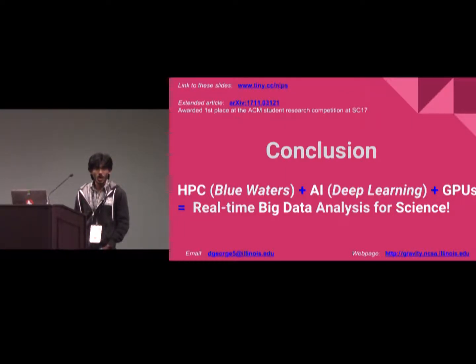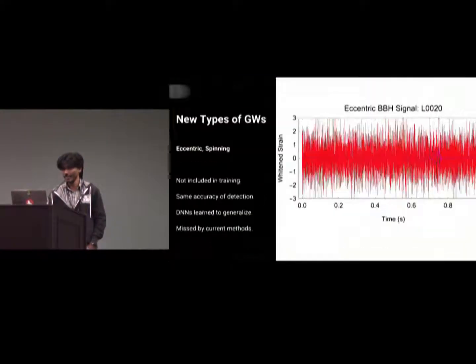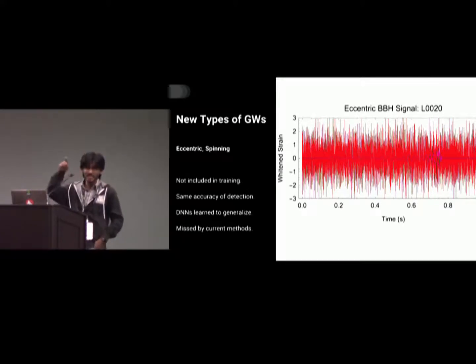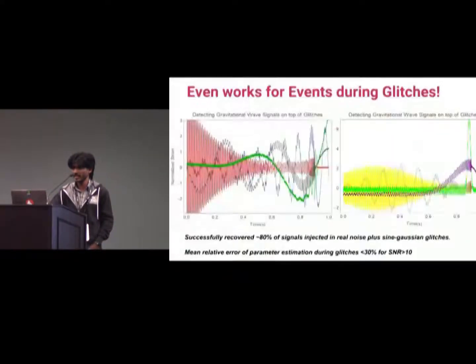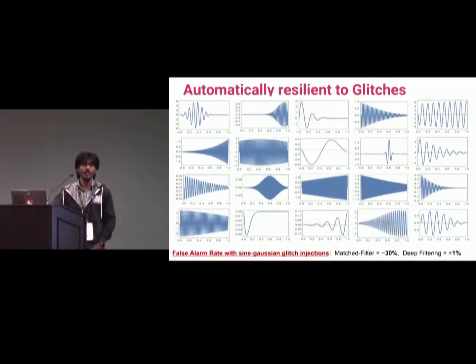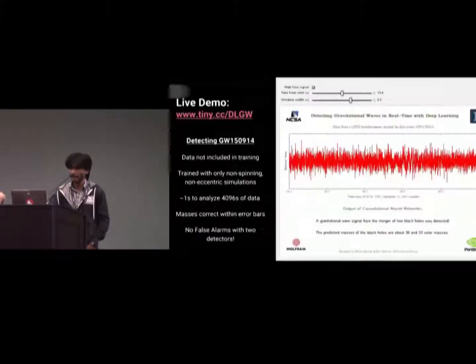What is the fundamental difference between a glitch and an exotic signal? If you show a human the signal, they will obviously know that this is a gravitational wave because it has a characteristic of increasing frequency and amplitude. Whereas a glitch will look something completely different, like one of these, and a human can distinguish these from signals, and in the same way the network is able to do that.